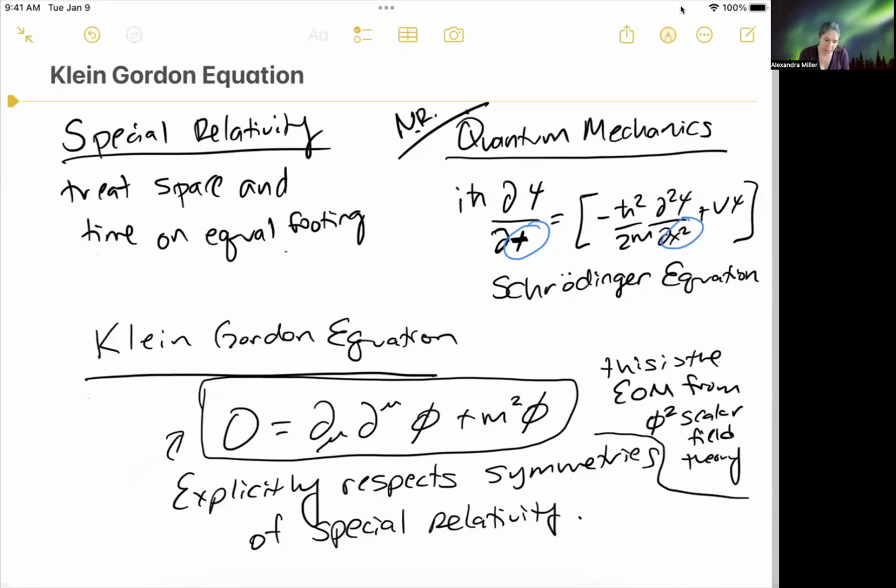All we've done is trade out the sigma constant that we were keeping when we considered the phi squared model. We just wanted it to be some constant. And now instead we're reinterpreting this constant, where I'm writing an m here, as some mass. All right, so that briefly motivates this thing known as the Klein-Gordon equation, which again really provides the lead up to what is now known as quantum field theory.